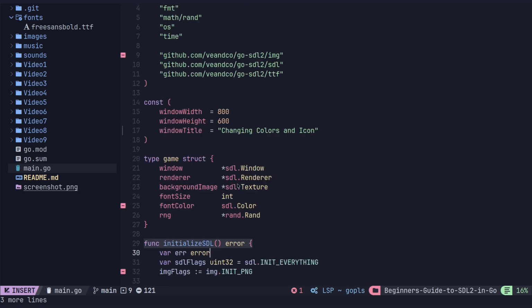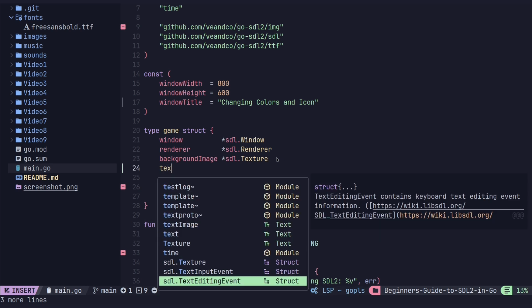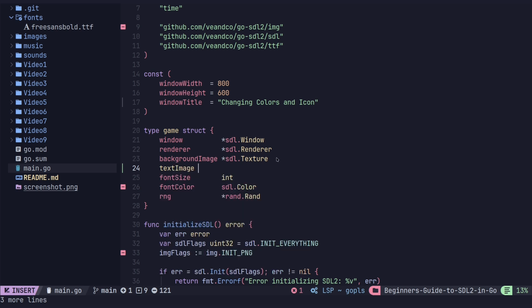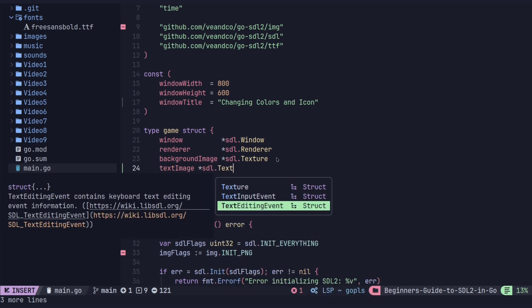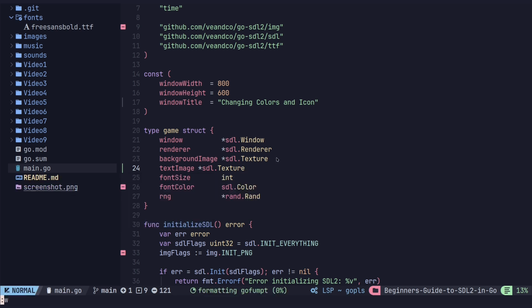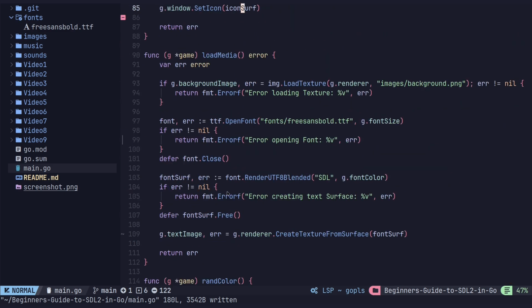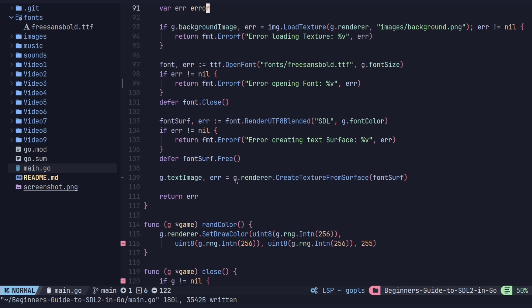I'm not declaring this here, so I'm not using a colon. I'm going to go up here and declare it in the struct. I'm going to put it right below the background image, and this is of type SDL Texture, just like we've done before. We've already seen how to deal with the texture before. Okay, so that is there now. If we go down here into load media, we'll be able to grab that out just fine. We can wrap this one in an if statement because we're not declaring anything here.